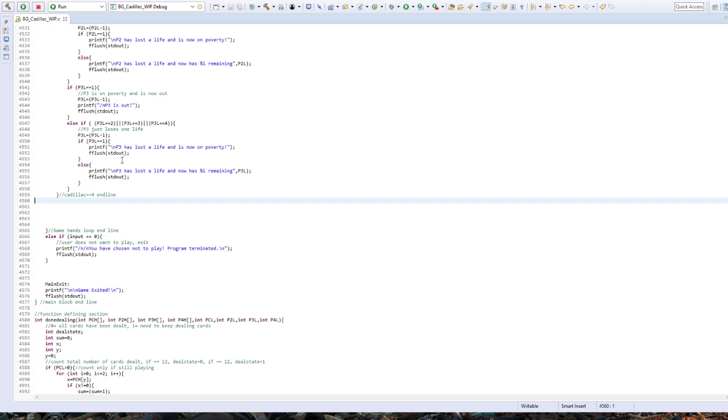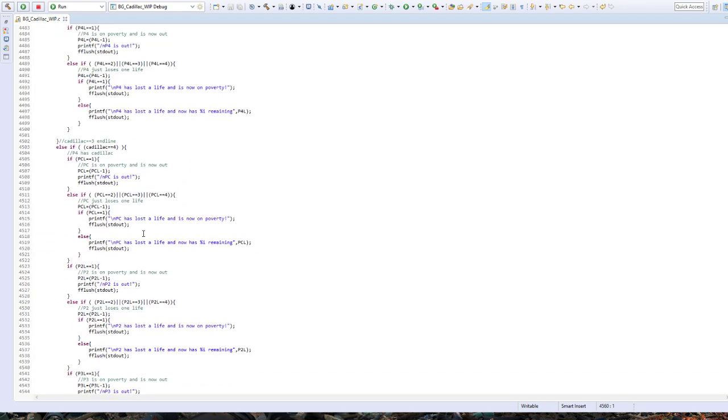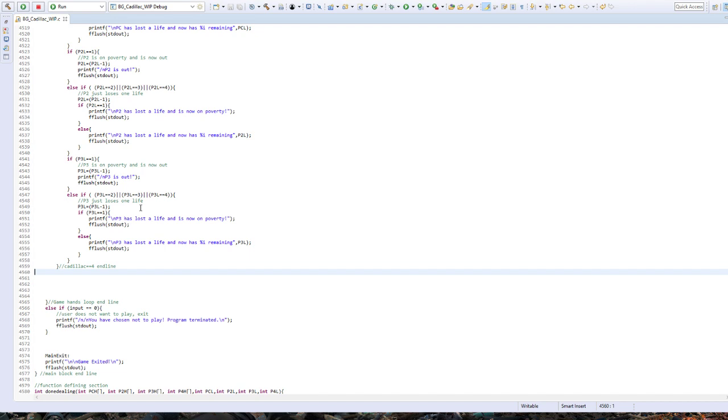Okay, so we've done the Cadillac condition. But if none of those conditions flag, the Cadillac checks have exited or no Cadillac checks were met.